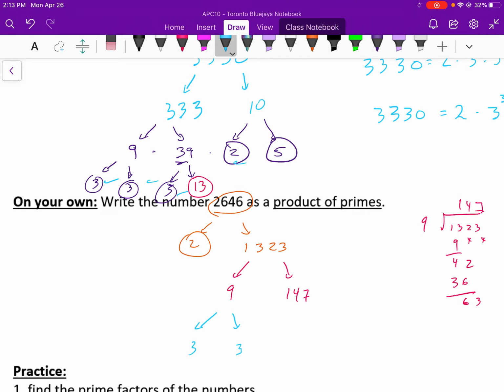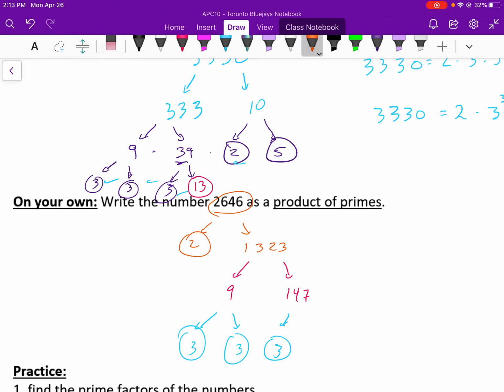And 147, I'm just going to add the digits, 1 plus 4 plus 7. And if I add those up, they add up to 12. What's so special about 12? Is 12 divisible by 9? No, but it is divisible by 3. So that's the divisibility rule for 3, right? So I'm just going to take out 3 from here. And you know what I have to do? I have to do some more dividing. Nobody said this was clean.